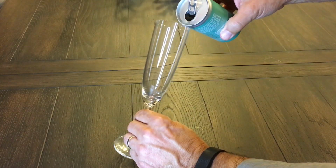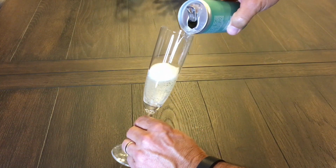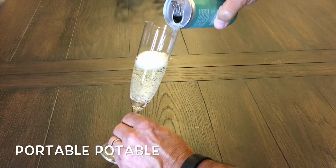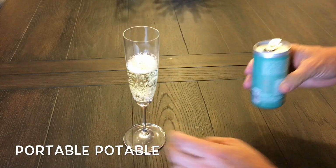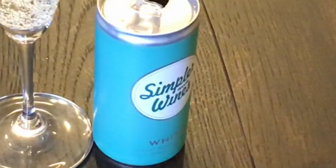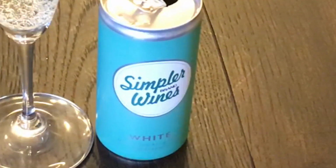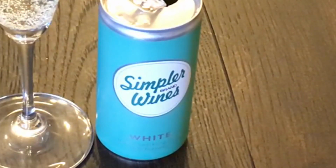Oh, that's fun. Really refreshing. And totally fun to start off the show with and just kick it off with something like this. You know what I love? They call it a portable potable. How cute is that? The great thing about the can is you can take it on a picnic, you can take it to your pool, you don't have to worry about glass, and you're sitting outside drinking a sparkling wine, albeit for some people a champagne, by the pool, out of a can. You could add a little straw if you wanted, but if you want to go elegant with it, you just put it in a glass like that.